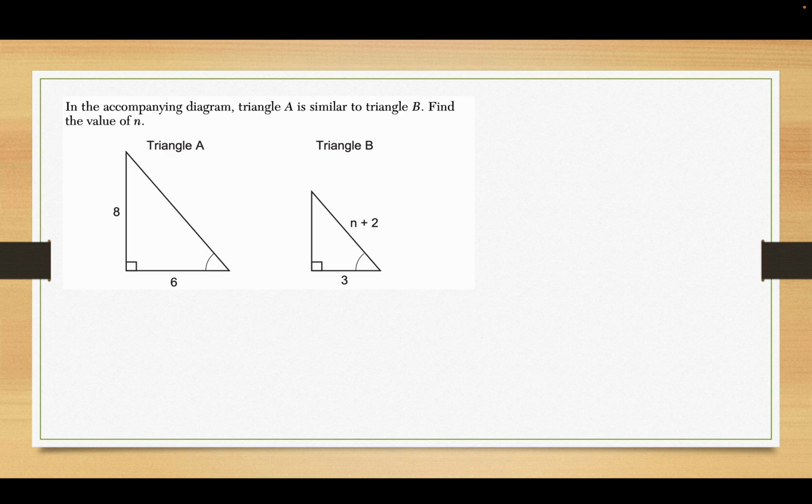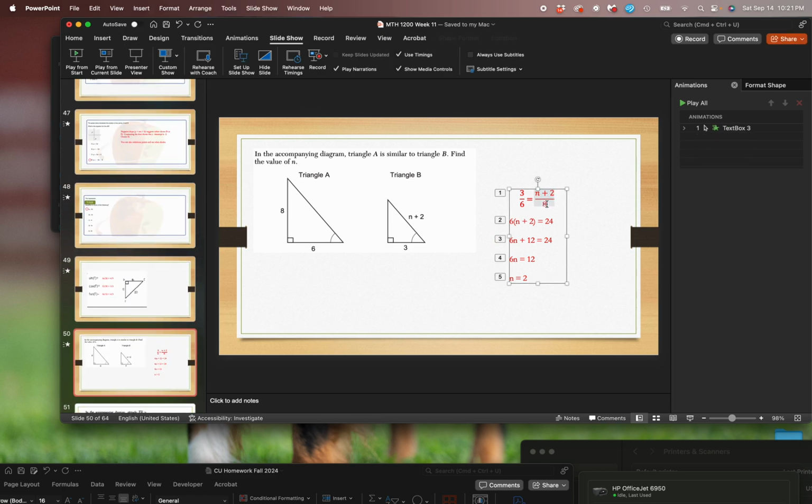Okay, now little is to big, as little is to big. So the little would be the 3, big is 6, the little n plus 2, the big that corresponds to it, we need to use the Pythagorean theorem and find this missing side. It's 10. Okay, so naturally, when I did this, I must have been sleeping, so we'll correct it now. 10, because the Pythagorean theorem makes that 10. And that would make this 30. And this would be 30. And this would be 18. And this would be 3.